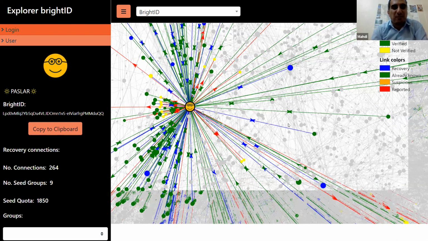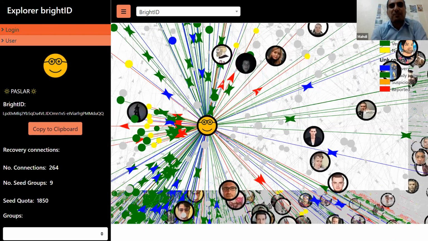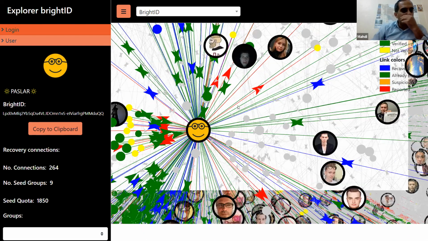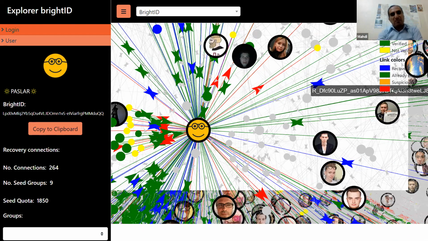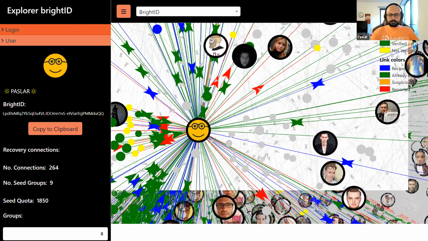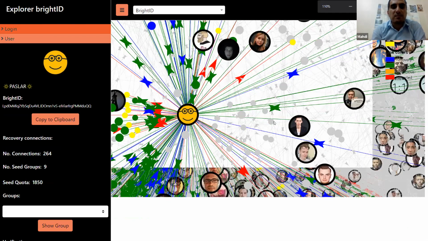To have a better view of the graph, we removed some connections and made adjustments to have a better viewpoint and not have a messy graph, but already known connections, recovery connections, or report connections made to report you, or you reporting someone, you can easily see them.